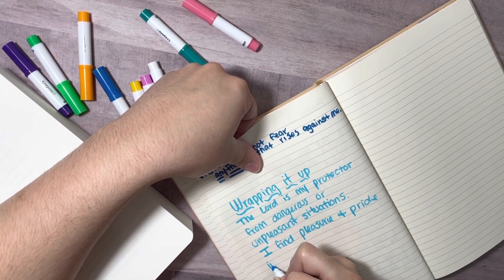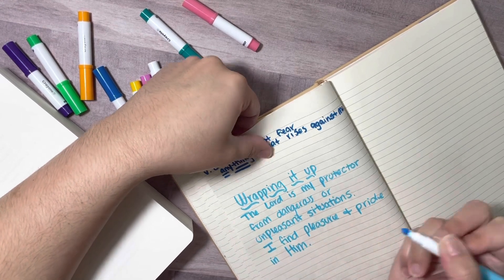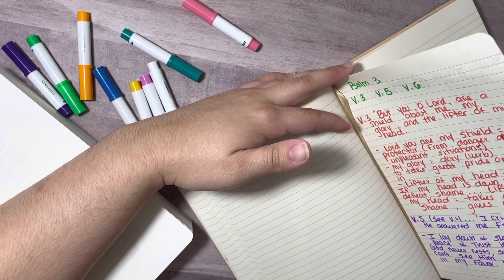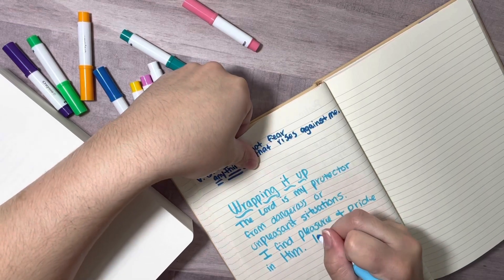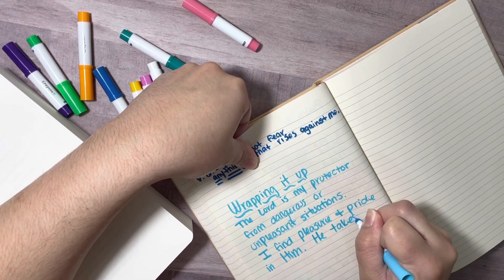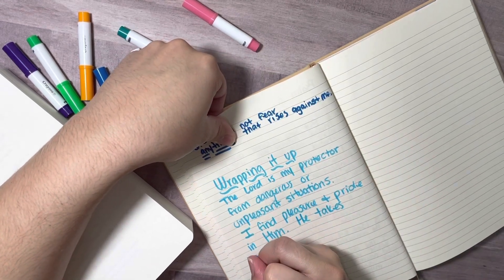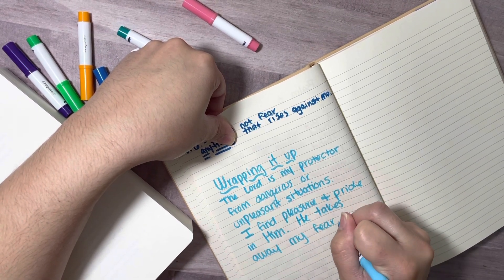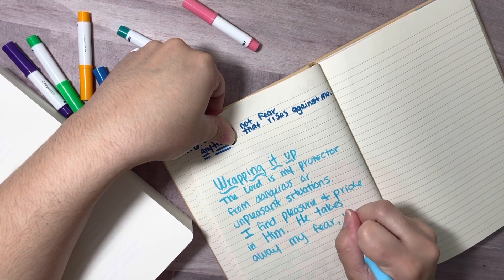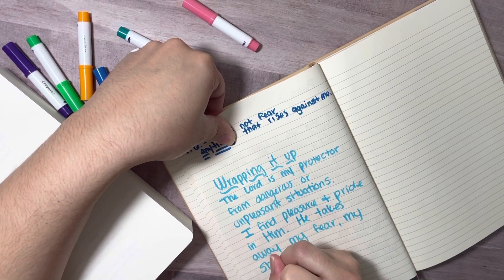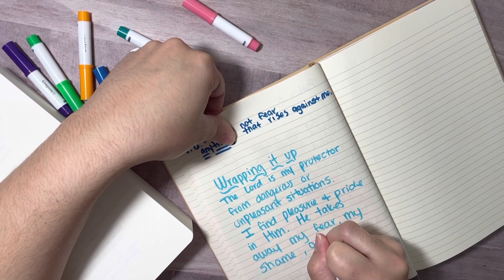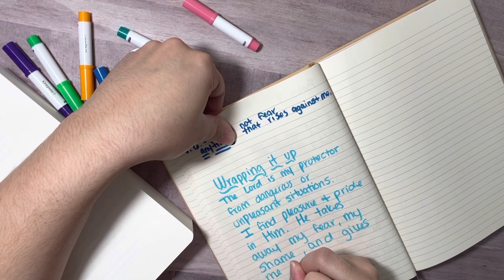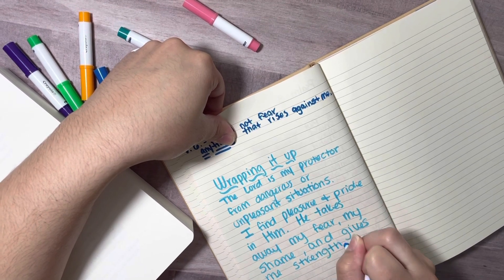Look at the different things, different parts of the verses and look up words. Sometimes those definitions, even to the simplest words can give you so much meaning and can give you a lot of understanding of the verses. So I think that's something that's very important. And then take all those little points and just wrap it all up everything, the most important parts of it and just write it all together and you'll see what you learned from the verses. So this is just one way that you can study the word there's different ways. I'm just showing you again, just one method.